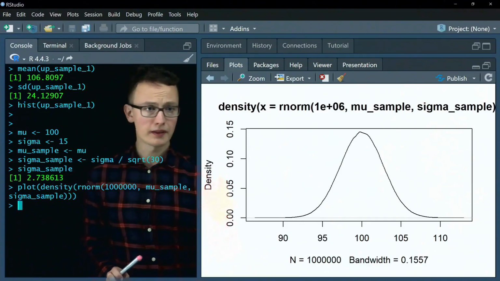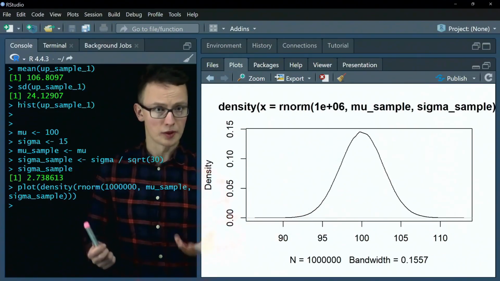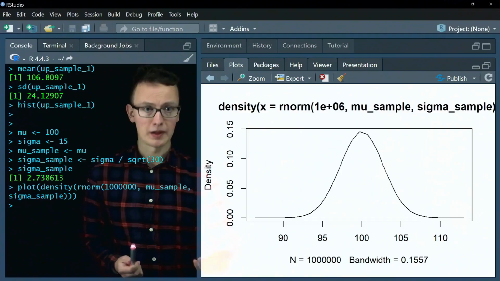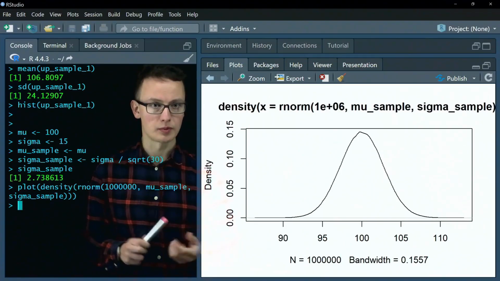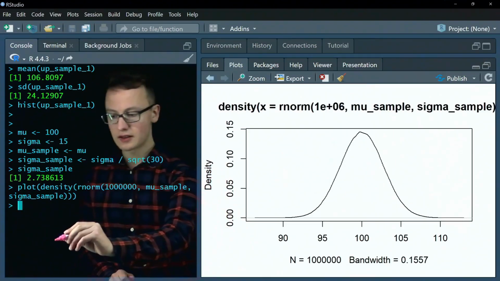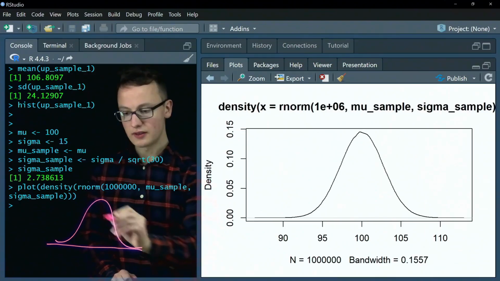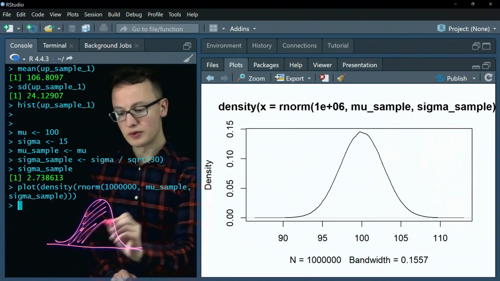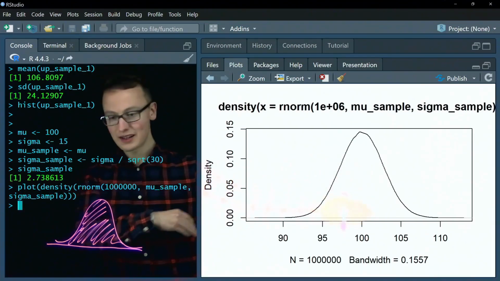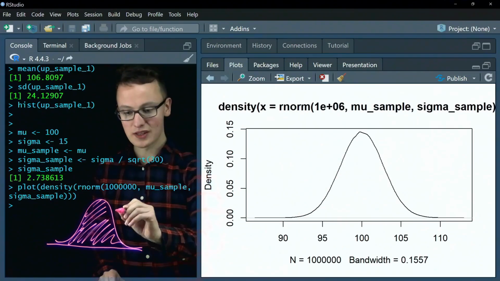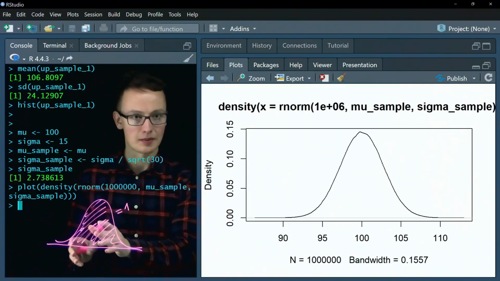Now, we should remember that this sampling distribution of the mean is a normal distribution, so it is a probability distribution. And what is the main property of a probability distribution? Well, it is that under its curve, if you sum up the area, if you go from as far as you can to the left to as far as you can to the right, the entire area will sum up to 1, because the area represents the probability mass, okay?